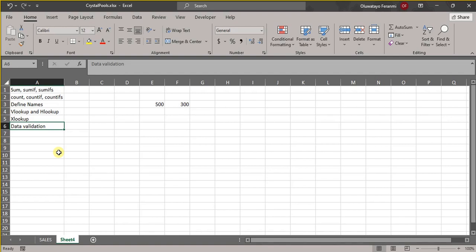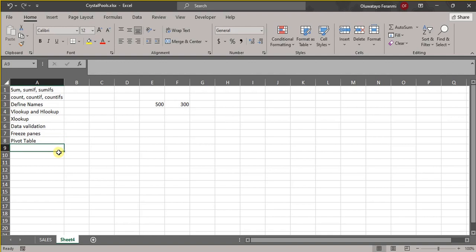So data validation. Another thing you should know in Excel is freeze panes. We talked about that already. Free panes, I mostly call it panels, I don't know why. Then I've talked about pivot table. Pivot table is, in fact, a must. If anything is a must, it is pivot table. It's very simple. I don't know, people try to run away when they hear the name. Maybe it sounds too tough or something. But pivot table is very simple.